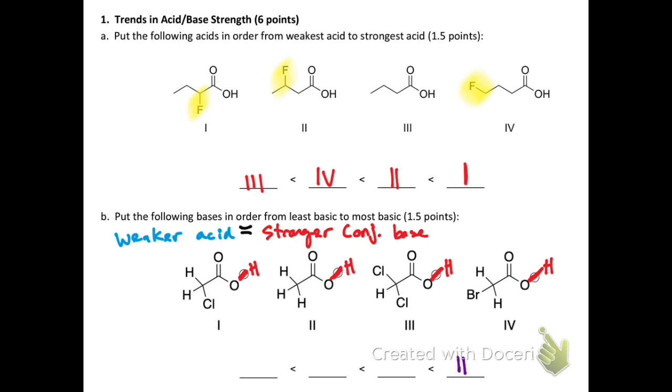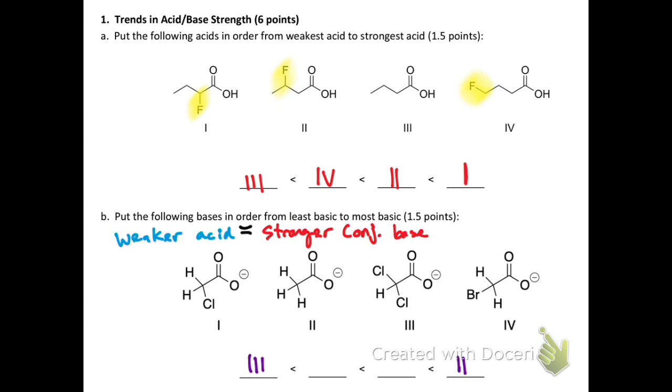On the flip side, which of these would be the strongest acid? Well, that would be the one that has these 2 chlorines, because 2 chlorines is more electronegative than 1 chlorine collectively, which is more electronegative than 1 bromine. So the weakest of these bases would be 3. So I'm going to get rid of these protons now, just so we can take an actual look at the bases themselves. Ta-da! And again, this just comes down to this idea that weaker acids have stronger conjugate bases and stronger acids have weaker conjugate bases.